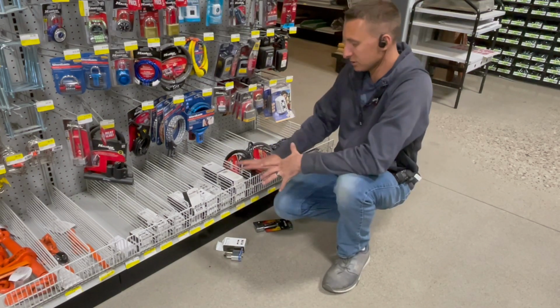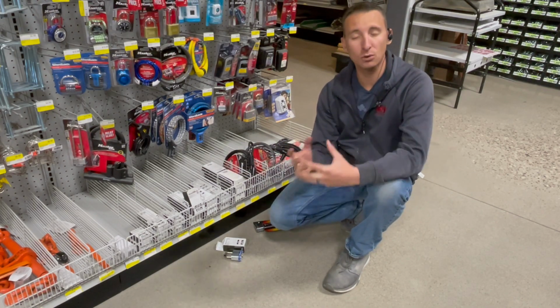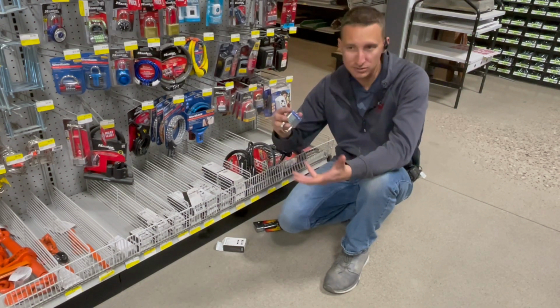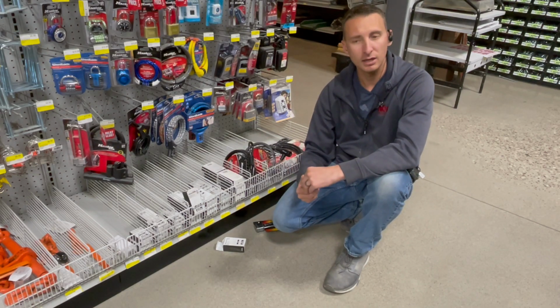The other thing I wanted to talk about with locks is that through the Ace warehouse, we can absolutely order tons of locks that take the same key, where we don't have to rekey them like this does, because it does take a little bit more time, and you have to learn how to do it.